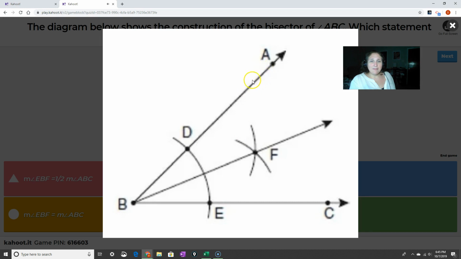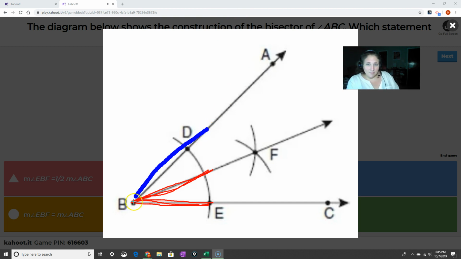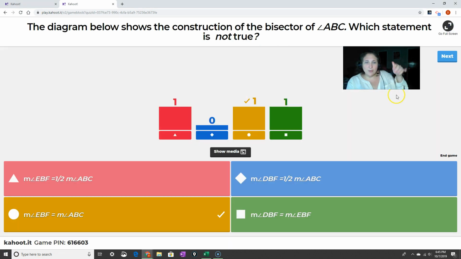Does EBF right here equal half of this larger ABC? I would think that that is true. Is that what they said? Okay, so that's all you're doing tomorrow: you're going to look at each question one at a time.